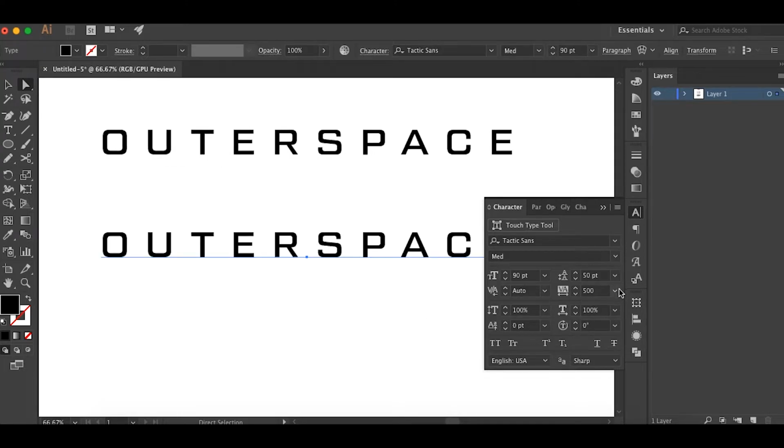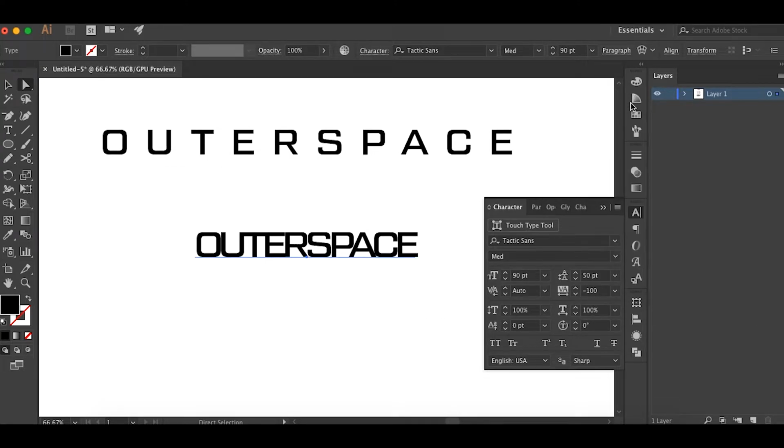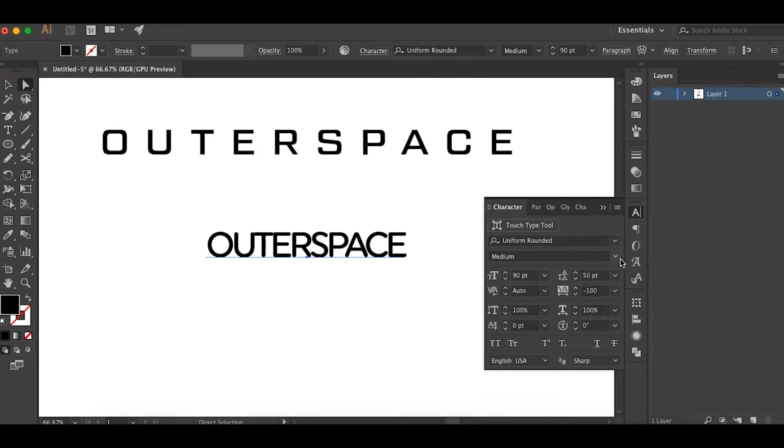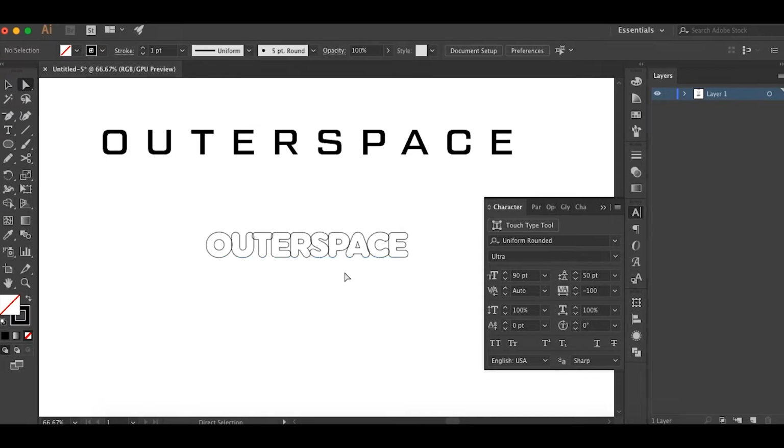On the other hand, if you were to decrease the tracking in negative, where all the letters are touching, you change the font, this is a uniform rounded font that I designed. Once all the letters are touching, then it kind of has the opposite effect. It makes it seem childish. So that's how tracking can affect the mood of what you're designing.